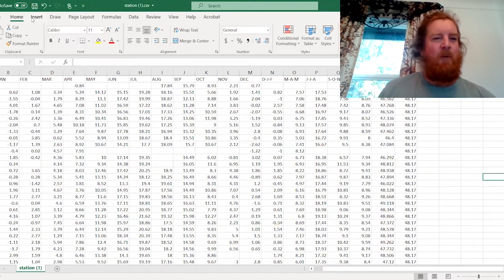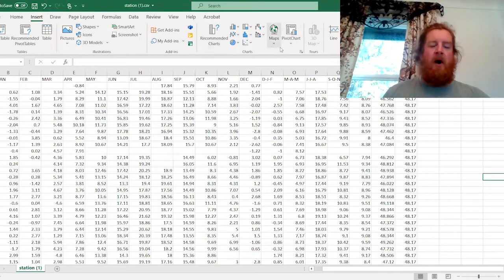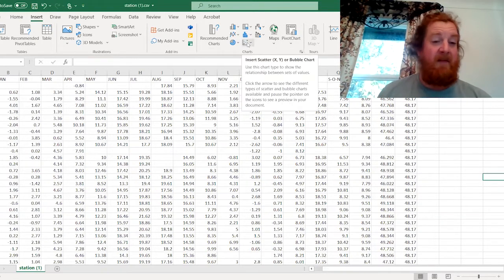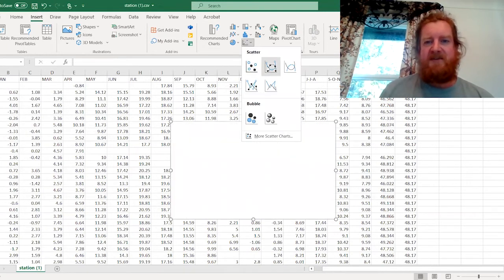All right, so we're going to go ahead and insert. So I'm going to click on the Insert tab here at the top. And if you look, there's a whole bunch of different charts that we could pick. Almost always in the sciences, we're using some sort of line graph or XY data, and that's what we're going to be doing here. So I'm going to open this thing. There's a couple of options. I could have a bunch of dots. I could have some dots connected with lines.